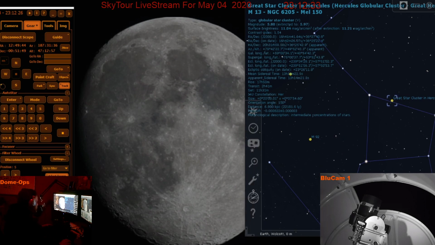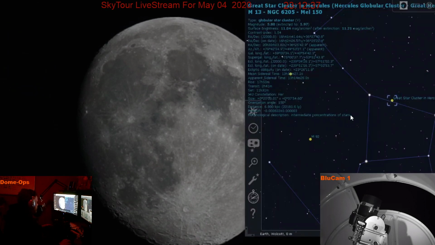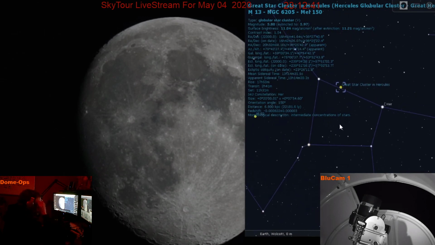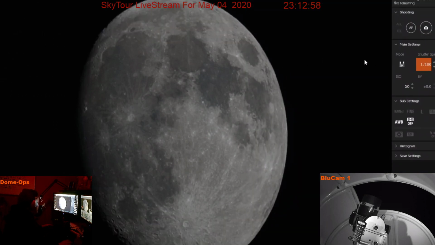So here, this is the live view of the moon. And I'm going to take us now to this cluster in Hercules. And before you do that, I just want to interject something here from Papa Tom. He wants me to ask you, when you come back, and you are back, to check the focus on your screen. He may think the focus is off. Possible. Let's just take a photo and see.